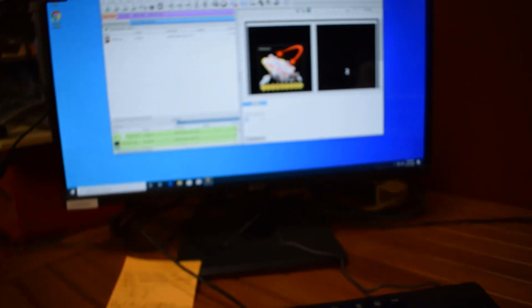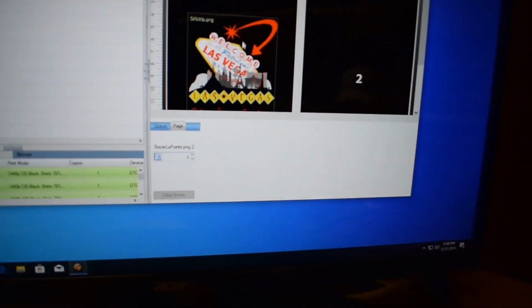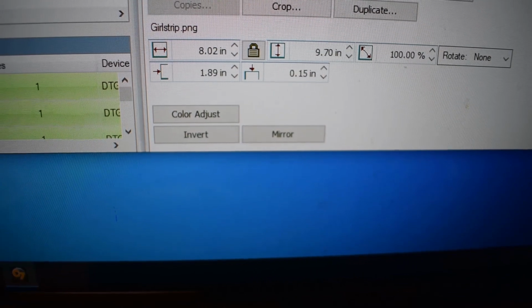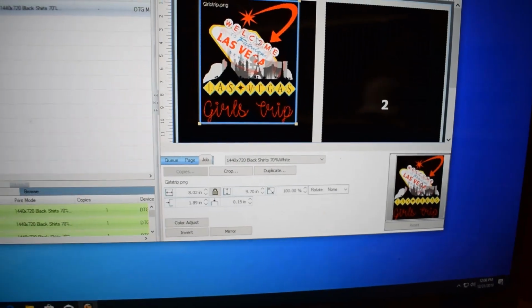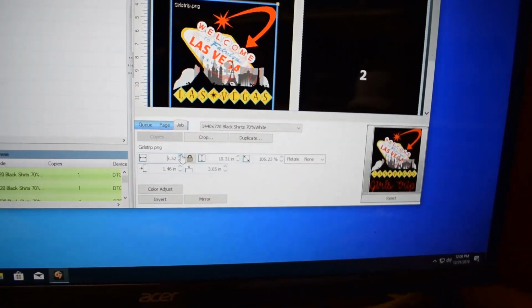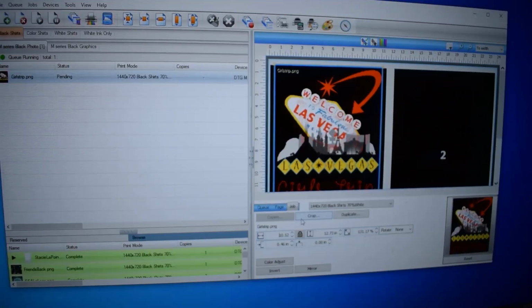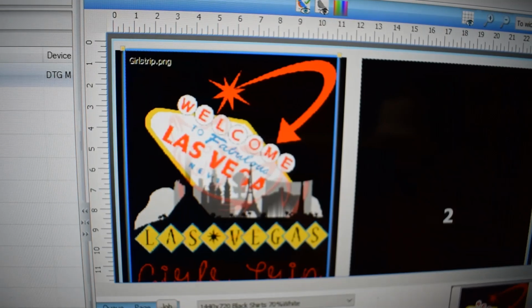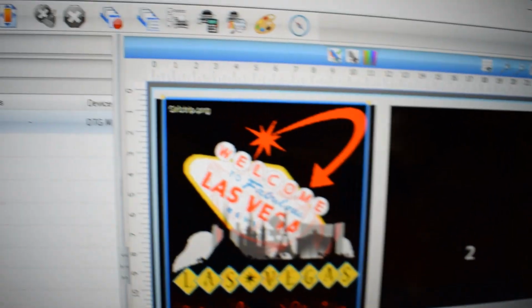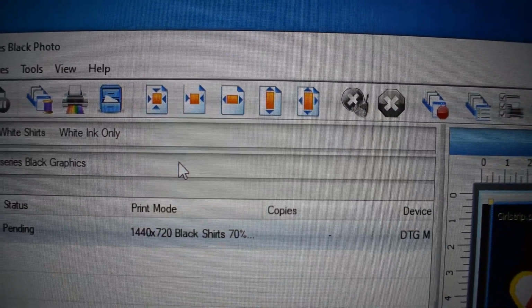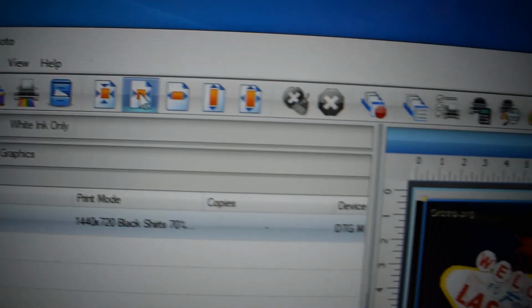So we're going to come back around. So it's ready on platinum 1 or 2. No, that's platinum 1. And as you can see, it shows you it's 8 inches wide by 9 inches tall. So I want to come over here and I want to make it bigger. So I made it bigger, and as you can see, it's sitting way at the top. You do not want it sitting way at the top. But before I move it, I have these great pieces up here. This will center it on my platinum, so I'm going to click that so it centered it.